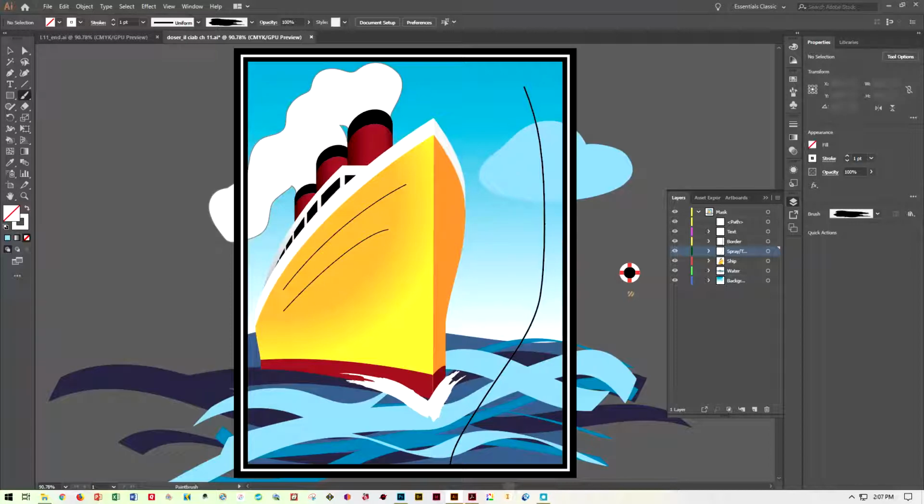If you don't like it, you can always do a Control Z and undo and repaint it until you get the stroke you're looking for. If you find you don't like the way they're coming together, maybe they don't touch and you want them to, go ahead and grab another stroke.